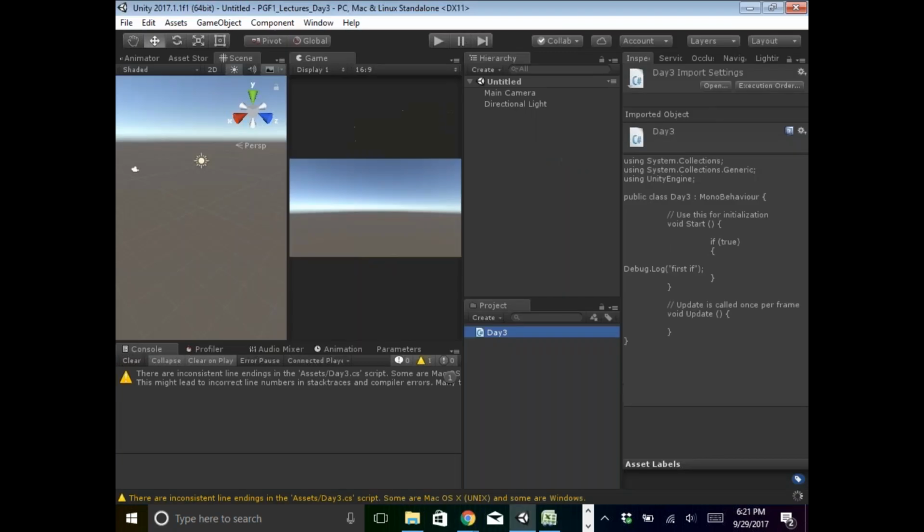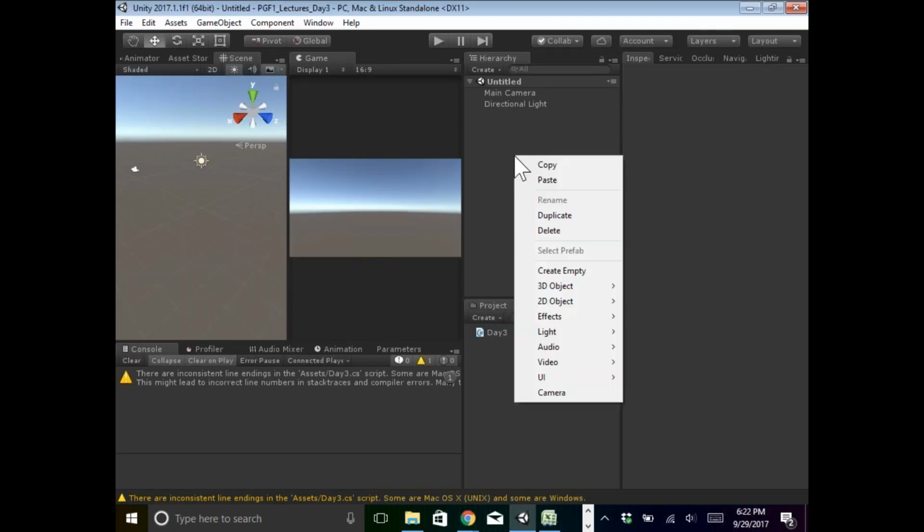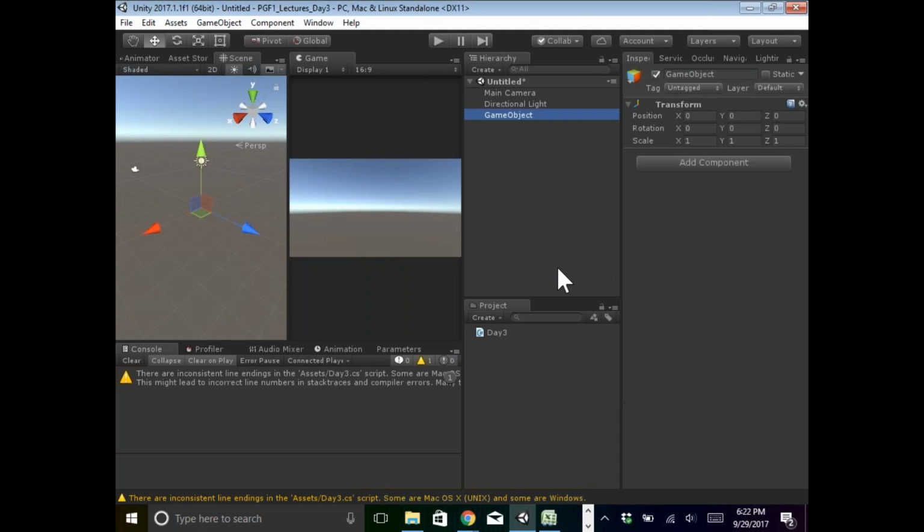So save that. Jump back to Unity. I'm going to create just a default object over here in my scene. Null really doesn't matter in terms of positioning. Again, as Justin said, don't really worry about this warning about inconsistent line endings. It's just the different operating systems.